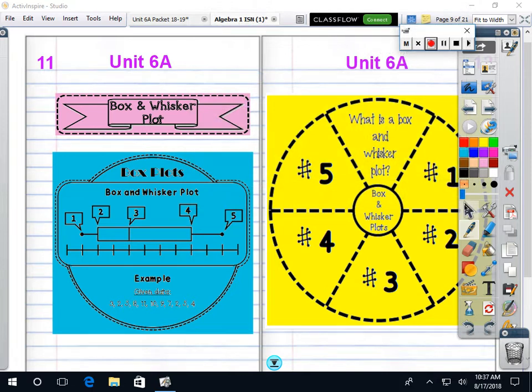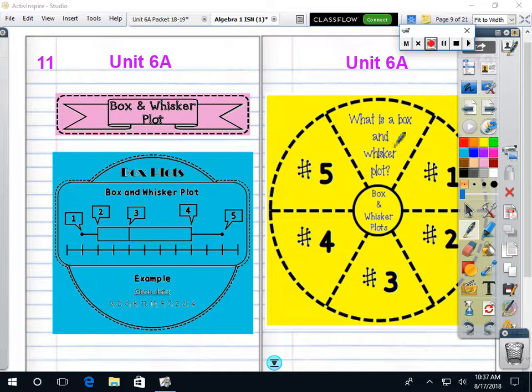Okay, today we're going to be learning about box and whisker plots. So the first thing that we need to ask ourselves is, what is a box and whisker plot? Well, pull up that first tab where it says important note. What does it say below important note? Right, so anytime you're asked to construct a box and whisker plot, the first thing you must do is put the data in order from least to greatest.